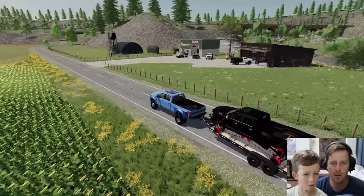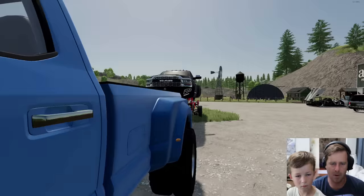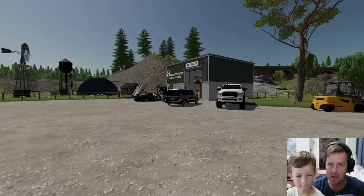All right, we're pulling into our shop here. And as you see, we have this truck we need to work on. We have... What happened to that car? What's going on over there? Oh, I better not do that with this thing. Okay, we're going to park this. Let me show you. Like I said, big tires on that. We're going to turn this everyday boring van into an awesome mudding van. You ready for that one? Yeah. That one's going to be fun.